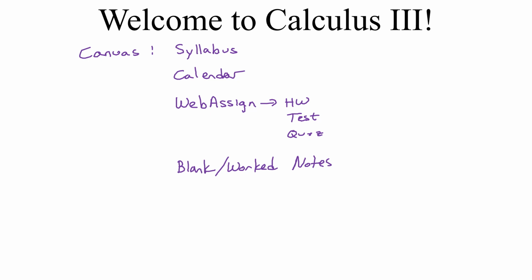So let's go ahead and start with what we're going to talk about in Cal 3. Calculus 3 goes through chapters 10 through 13. If you have the actual book, we're going to cover almost the entire chapter of each one of those, except for chapter 12. We don't hit every single section in chapter 12.